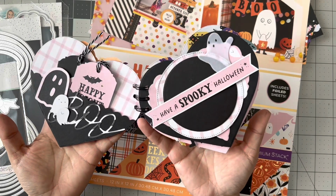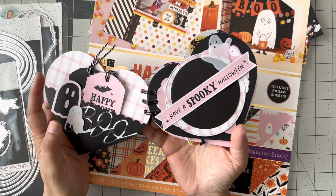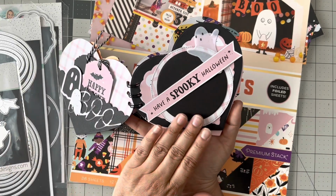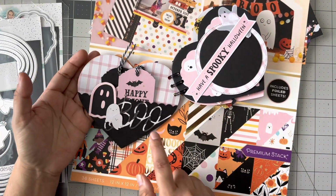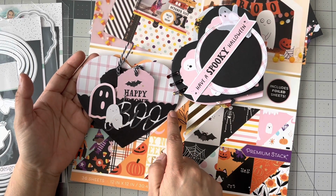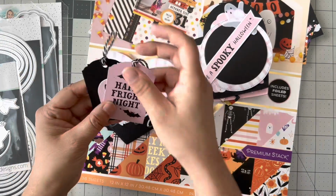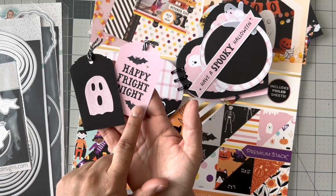The first page kind of went off to a different color, but I like the paper that it has, this little pattern paper here that's pink and black, so I used that and a ghosty paper, as you can see. For the first one, I just created a little fun pocket style. I punched the scallop trim there first, and then I cut the heart out, and I was able to create the little pocket like that, and then just the little cut apart, the Happy Fright Night.